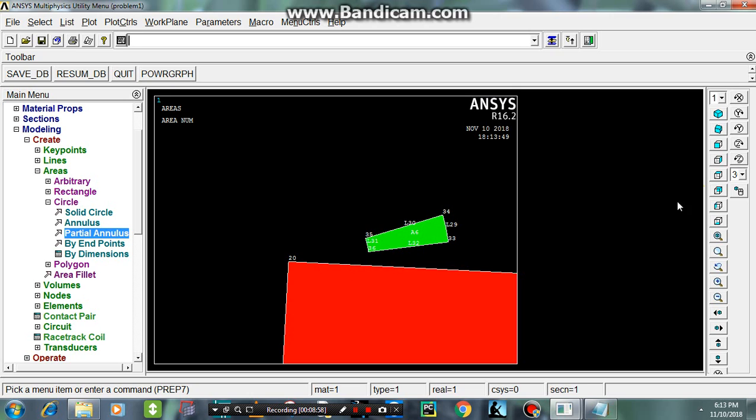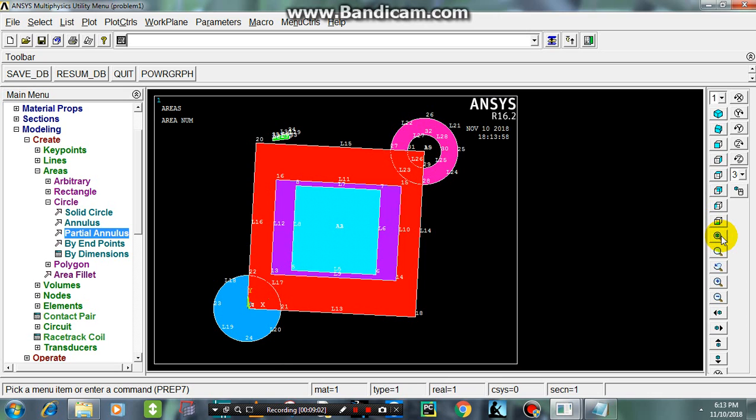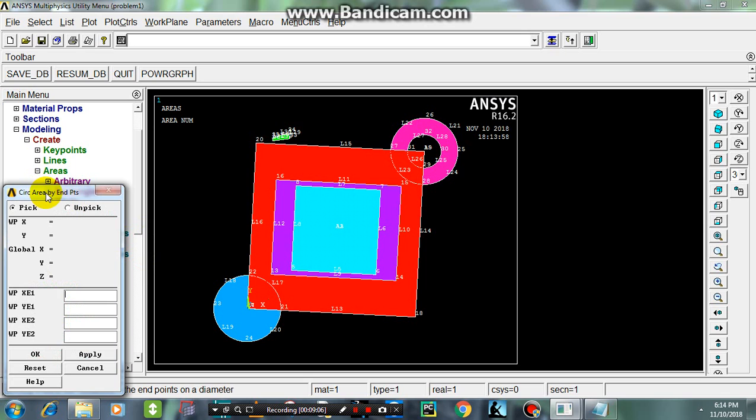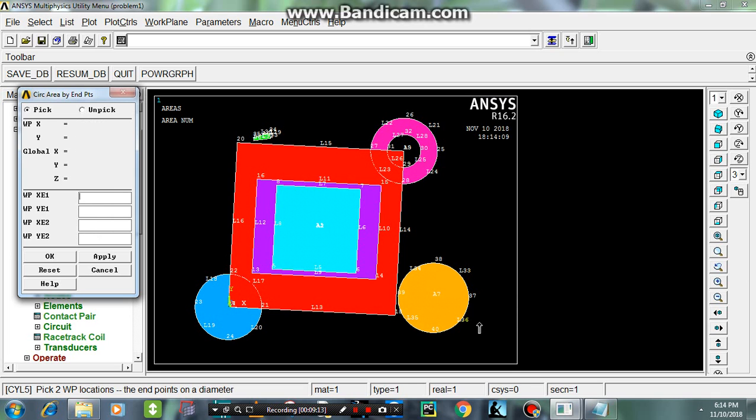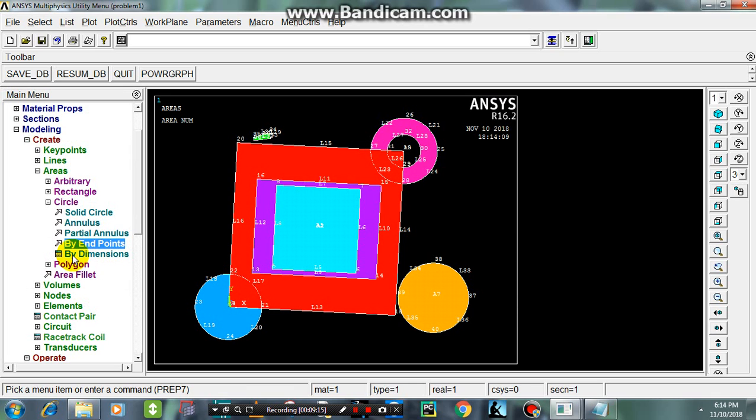To create a partial angle or shaft by endpoints. By endpoints means we can create with the help of endpoints 1 and 2. Like this also we can create with the help of endpoints.